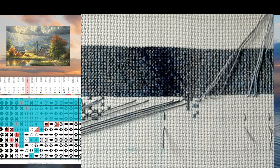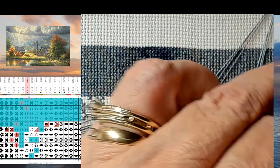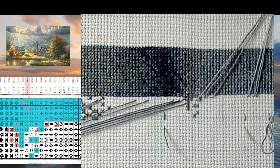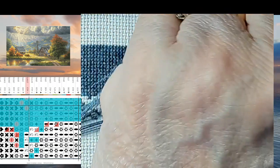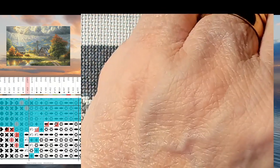So, I think since I am at a place where I'm getting a whole new set of colors, this is probably a good stopping point for our video. And, the good news is, I should have waited. Here we go. I'm pulling threads down here for my next bunch of threads, and little froggies trying to steal them. There we go.